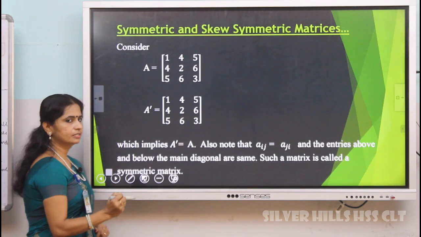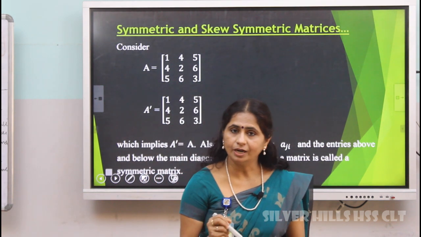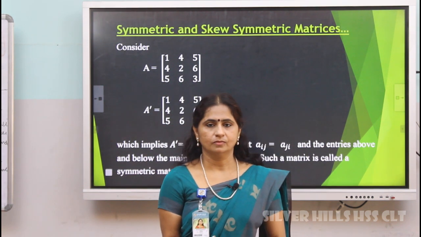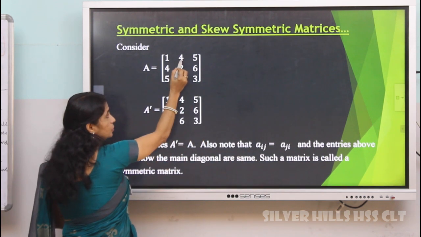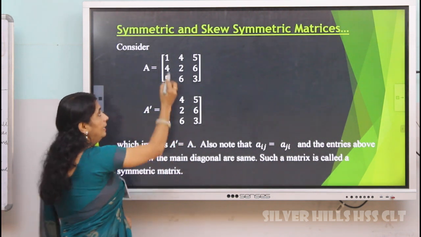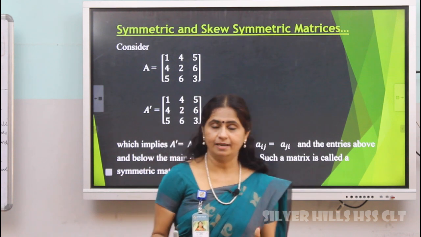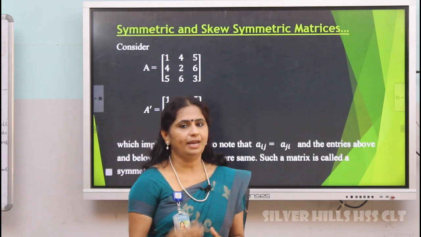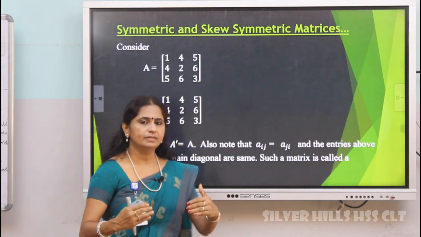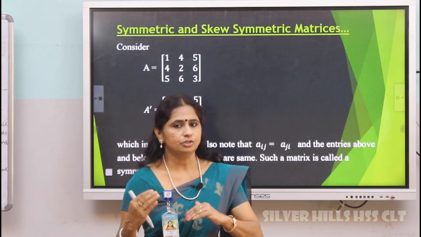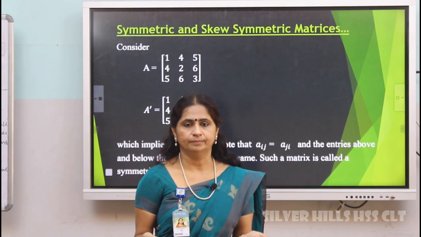So such a matrix where A transpose is equal to A is called a symmetric matrix. Also you can note that in this A12 is the same as A21, A13 is the same as A31. In short, I can say Aij is equal to Aji. Also, the word symmetric is very familiar for you because you studied it under conic sections in the plus 1 topic.